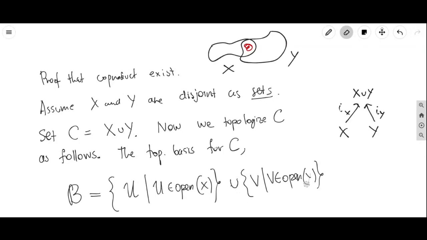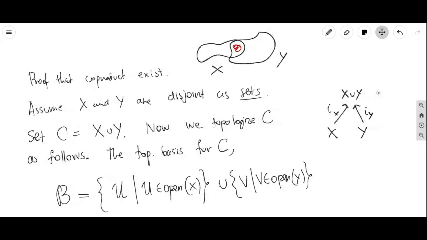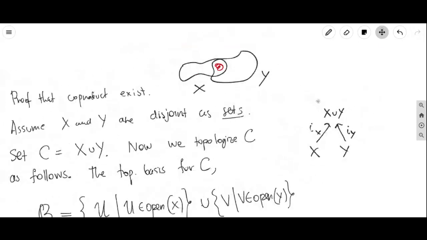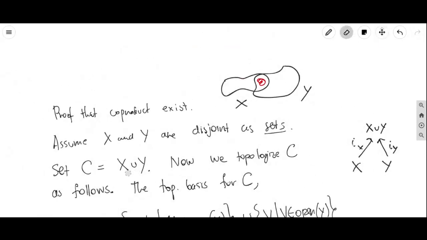Okay, and then you can topologize it in that way, and you can check that this forms a topological basis, and then you can put a topology on C. So now the union is topologized, and you can check that this satisfies the requirement for the coproduct. It's almost as if you want to take their union, but the problem is X and Y are not necessarily subspaces of a larger space. You see, that's what it is. The coproduct would be the union, but there is no ambient space for them. So therefore, you have to do something else.